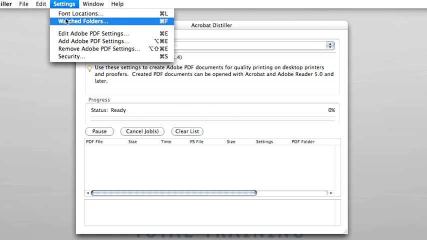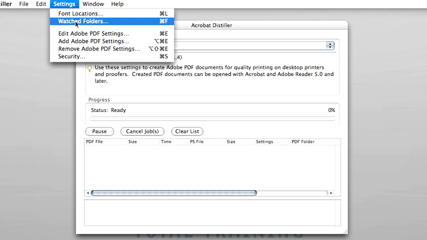And it's actually very, very handy if you need to convert a lot of, say, PostScript files or maybe some encapsulated PostScript files to PDF. You can have it happen behind the scenes while Distiller is doing the work. You can go off and have some lunch or do whatever it is that you might want to do. So let's create a watched folder.